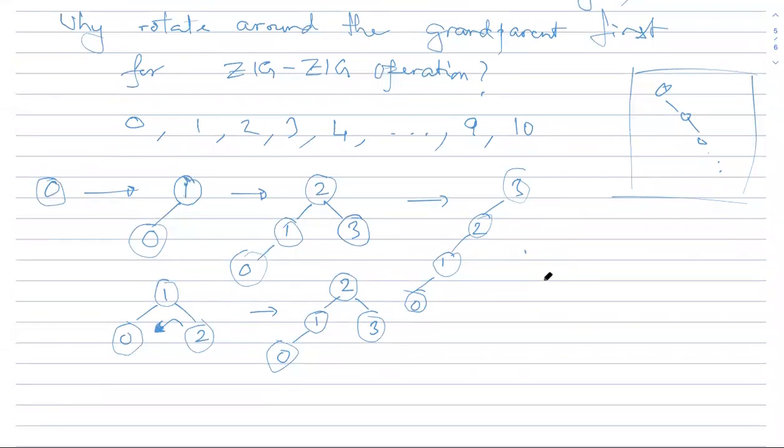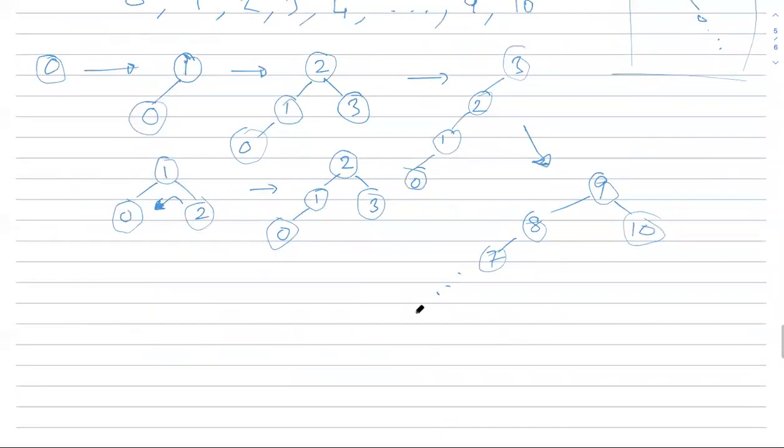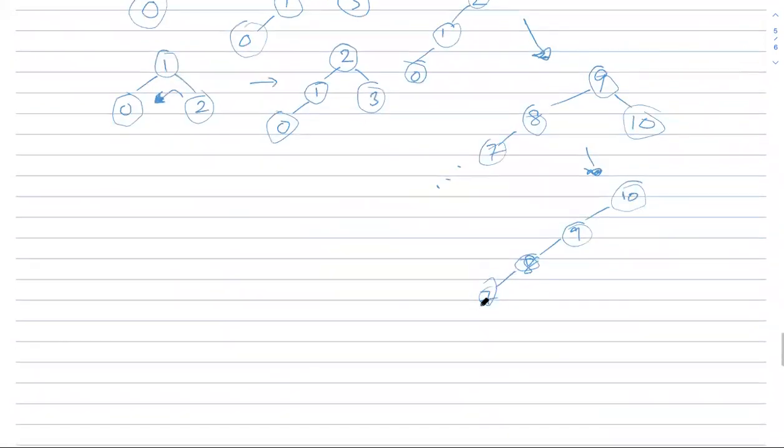And then at the end, with the value 10 coming into the picture, it would look like, so let's say 10, 8, 7, dot, dot, dot. And then it will make again the rotation just to bring 10 to the root. So it would look like this: 8, 7, dot, dot, dot, 0.